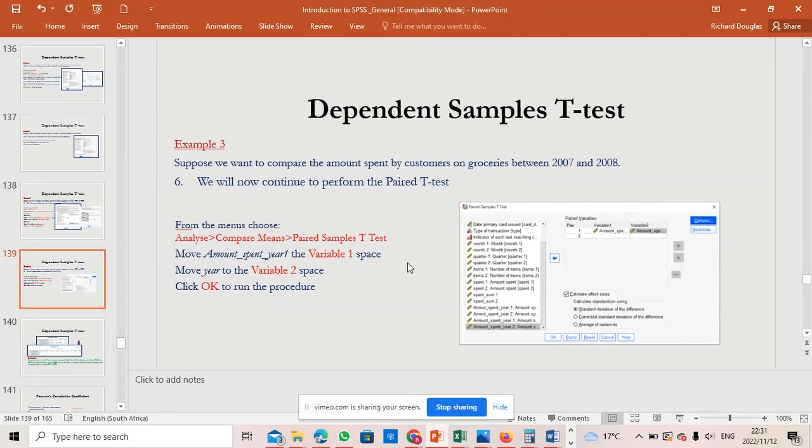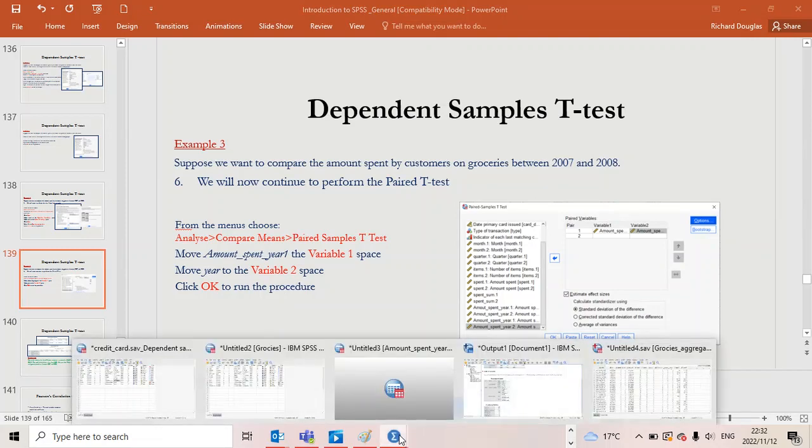Right. So what you need to do to run the paired t-test, you click Analyze, Compare Means, Paired Samples T Test, and you've got two boxes there, variable 1, variable 2. So I'm going to demonstrate it so that you can clearly see what I'm doing here.